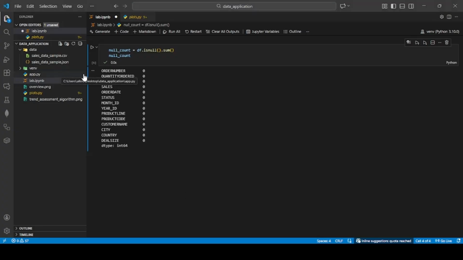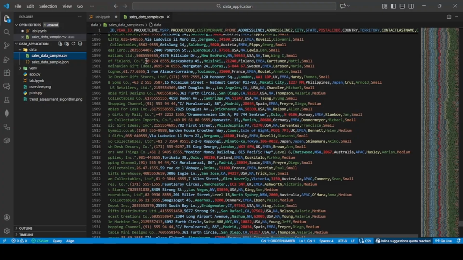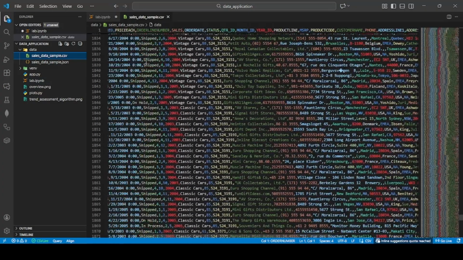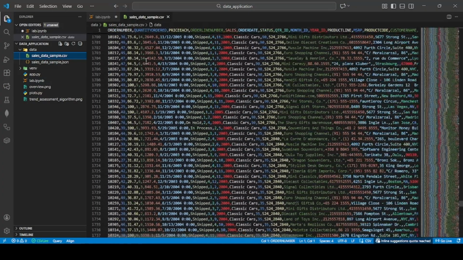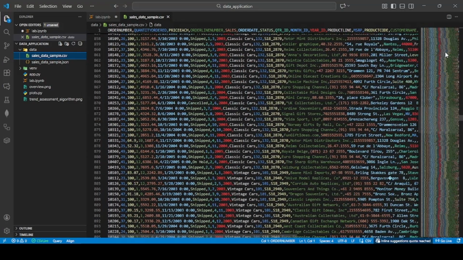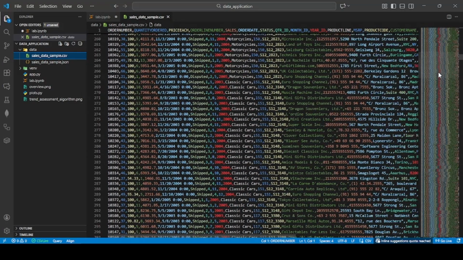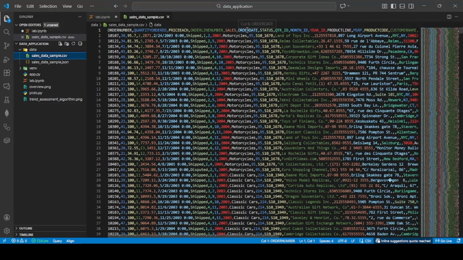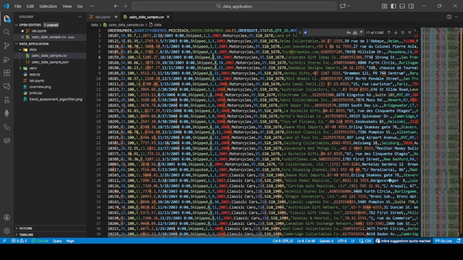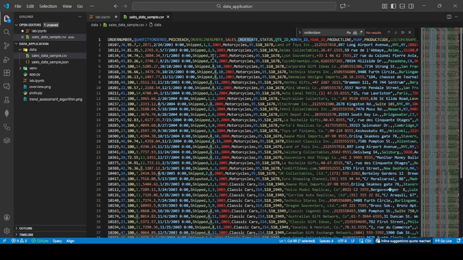Before proceeding, it is better to have a look at the dataset. So as you can see, we have a large dataset, and there is an order date column.